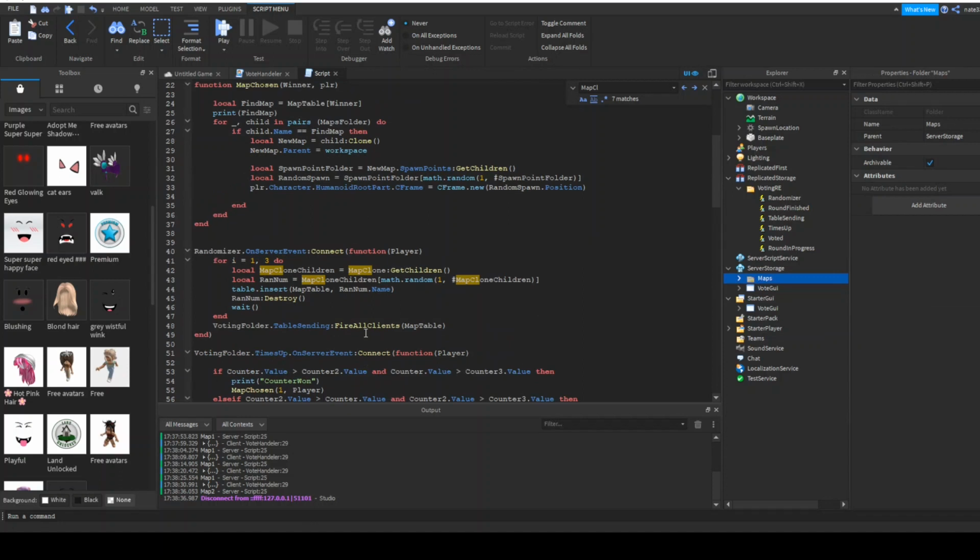And so when it would look through the children of the map and get one, after that it would just destroy it. So when you use random, for example, if there's 10 maps, it chooses one map, right? Then it destroys the map, so that when it randomly chooses again, it won't be there, if you know what I'm saying.